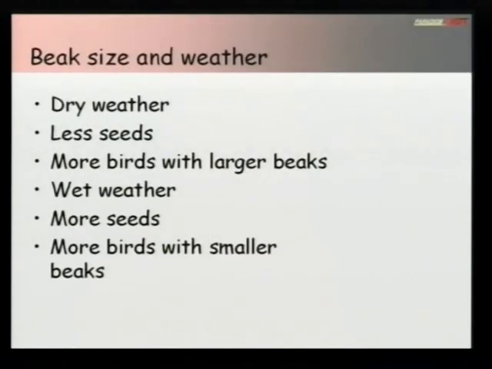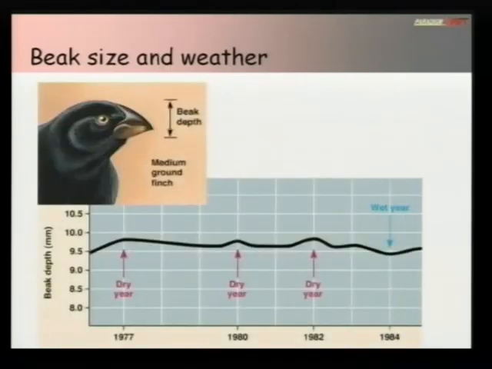And then when there's wet weather, more seeds are available, which are much easier to eat, and you get the birds with the smaller beaks coming back. So you can measure the beak size, and this is exactly what happened in 1984. Wetter weather, the beak size decreased because there's much more available food, and the type of seeds that are available were much easier for the birds with small beaks to eat. So here we have natural selection. We have the survival of the fittest. Those birds which are best adapted to survive in the harsh conditions survive. Those which are not able to obtain food, they of course die and don't leave many offspring. So you have a variation in beak size responding to that environmental condition, and that's an observable biological effect.